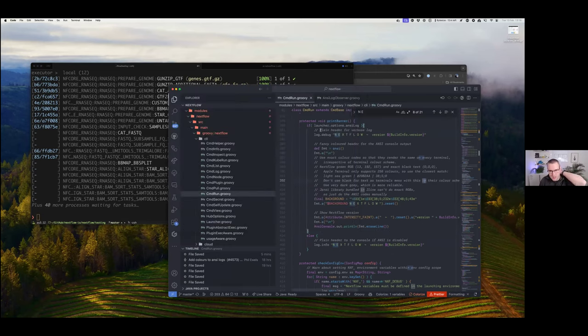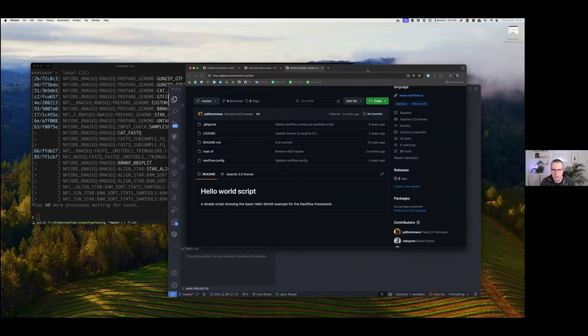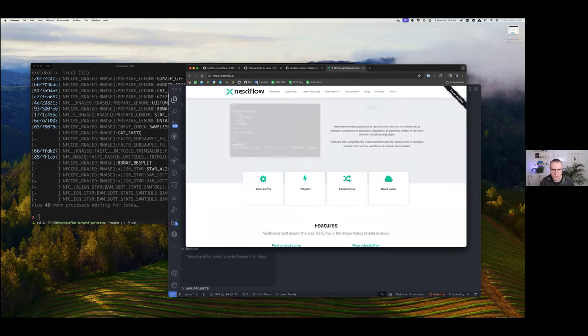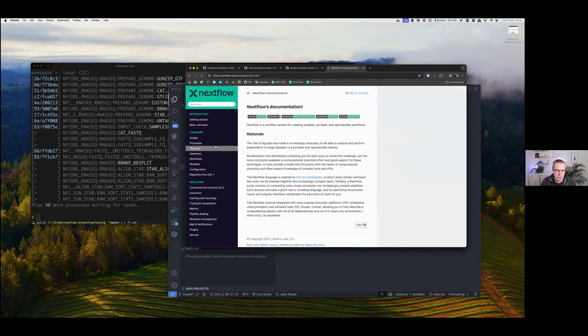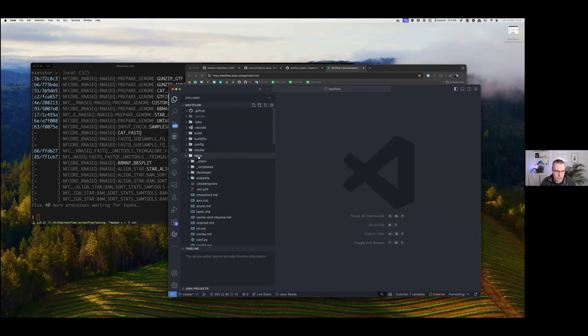Last thing I want to touch on is that contributing to Nextflow is not always about code itself. Messing around with Groovy code is fun, but the other thing that really anyone can contribute to is the documentation. Everything that you see under the Nextflow docs here is all part of the Nextflow repository as well, all public, and under the docs directory. This is built using Sphinx.